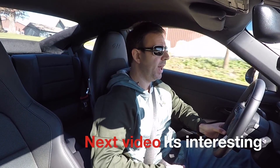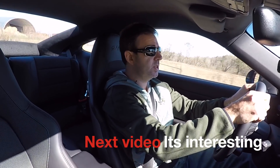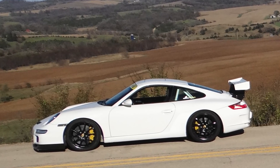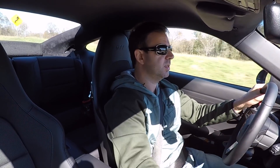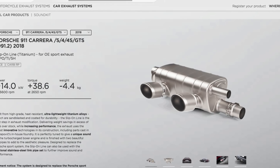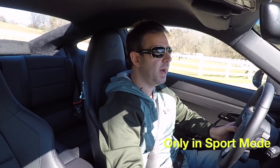We'll probably do some highway pulls on the way back. Sorry, trying to drive and concentrate. The truck just got out of the way here. You can probably hear the GT3, which has a Shark Works exhaust — no mufflers essentially, straight through, race exhaust. Then I have the Akrapovic titanium slip-on, as I showed in a previous video, which actually sounds wonderful. You get a lot of bangs and pops.